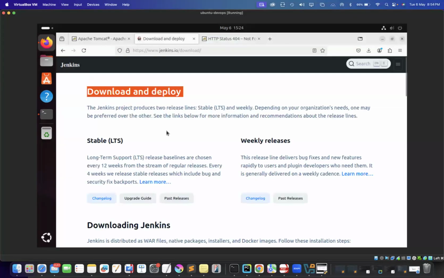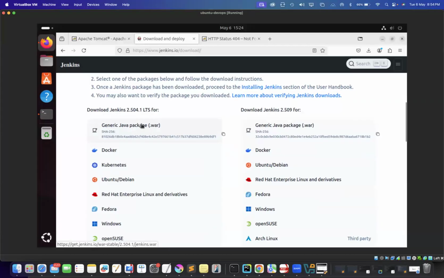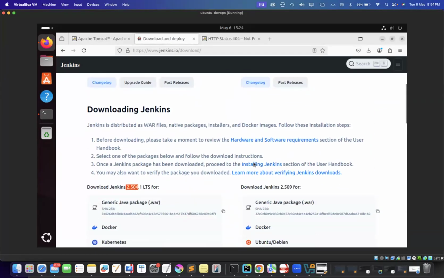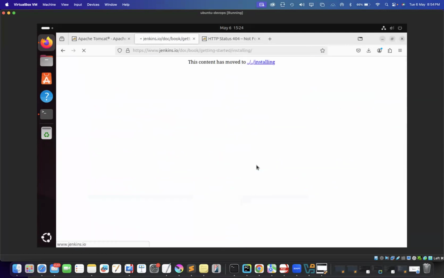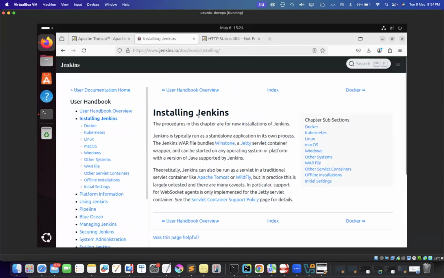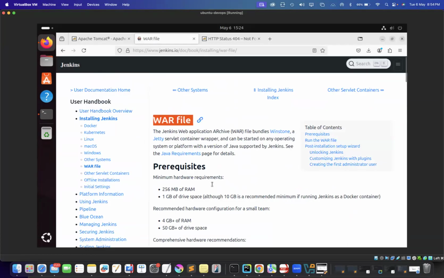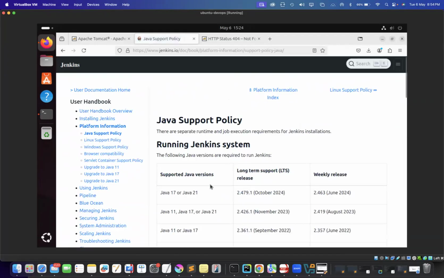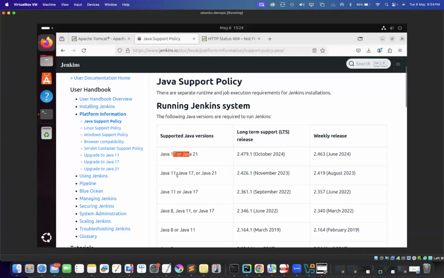Let me check the documentation. Jenkins 2.504. Installing Jenkins. WAR file. Prerequisites. Java requirement. JDK 17. Java 11 works with an older version of Jenkins.